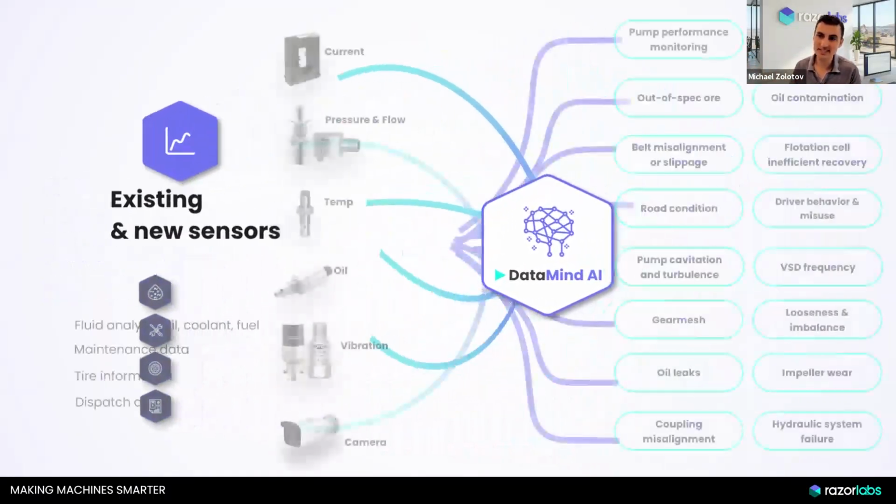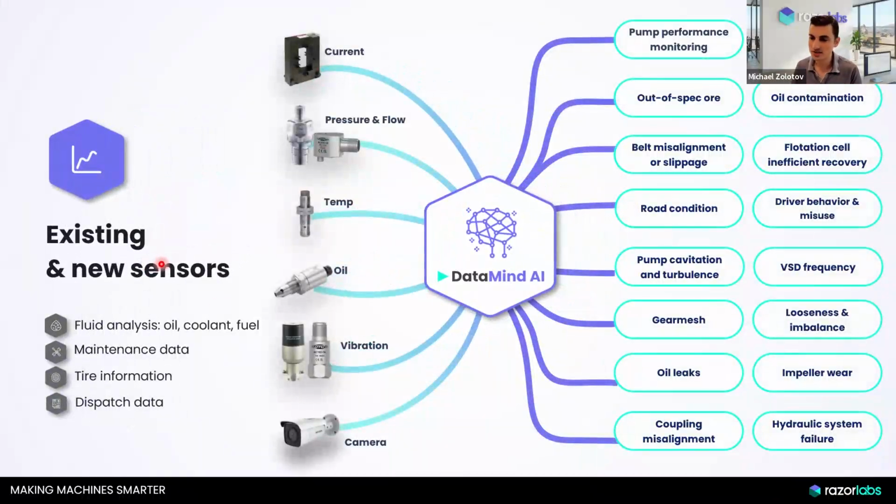And when I look at the sensors themselves under the sensor category, we discussed cameras, we looked at out-of-spec ore, we looked at belt misalignment, we looked at belt trips. These are phenomena that cannot be identified by any other sensor. And we're going to also show flotation cells in this category. We looked at how we combine vibration with motor current and tachometers in order to identify mechanical deteriorations and to perform root cause analysis that is really reducing maintenance costs directly.